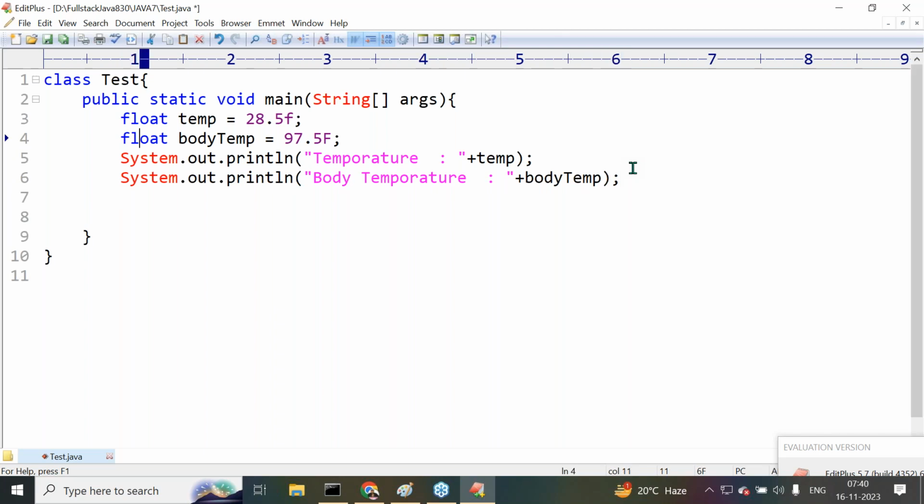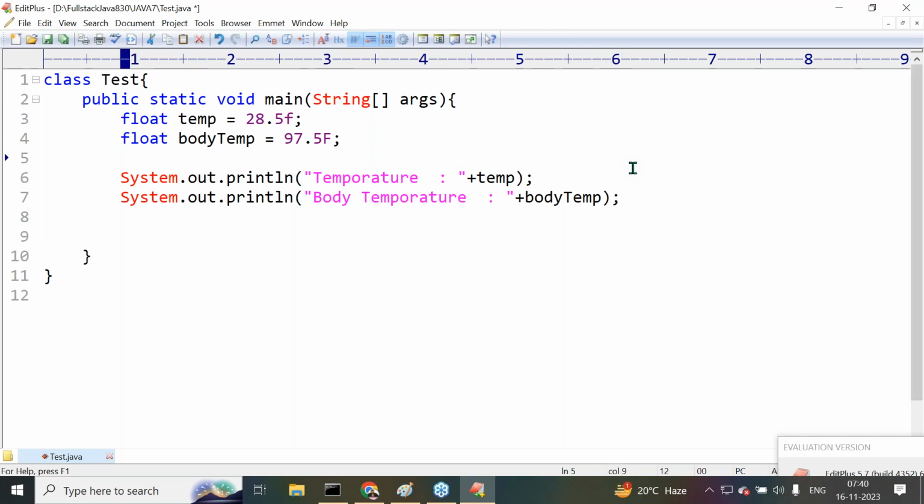Not only that, for example, float student aggregate marks. Now if we calculate that aggregate marks, then we are going to provide, say for example, 8.5 F. Am I right or not?